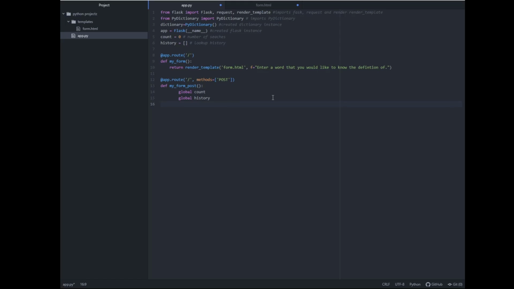So the next thing that I'm going to do is set text equal to request.form and then text. And this is going to take the text from the submit form. And then next I'm going to do history.append(text), and this will take the text and add it to the history, so you can see it on the page.